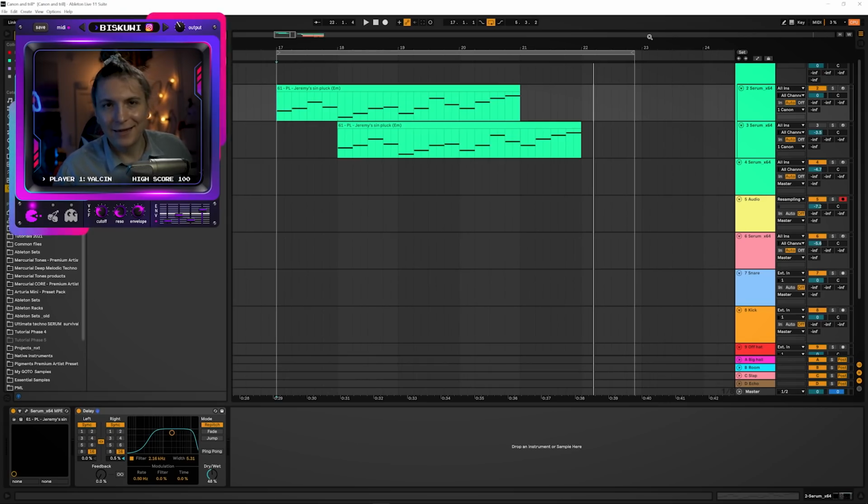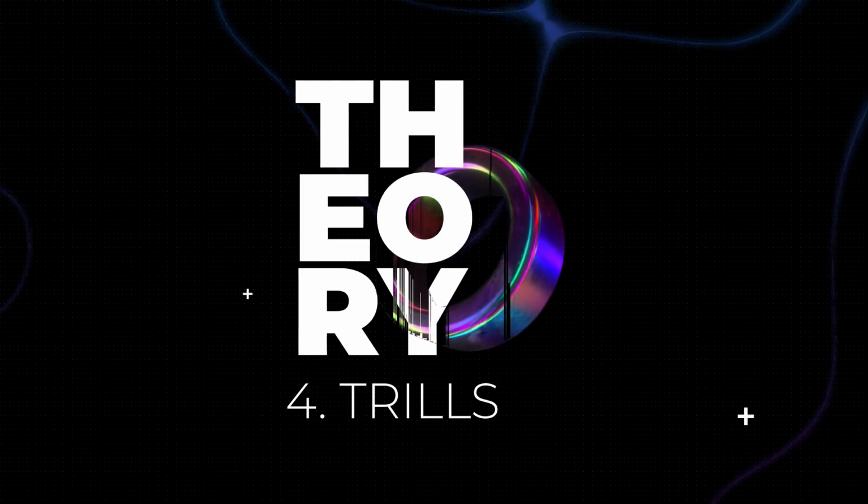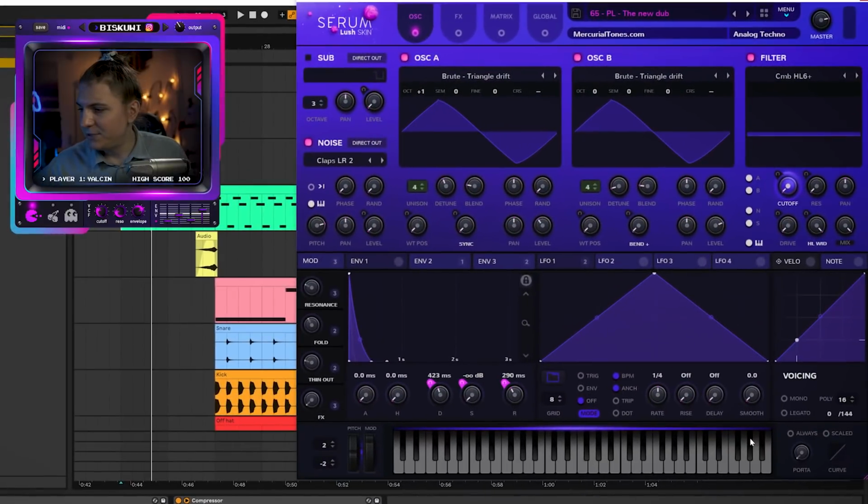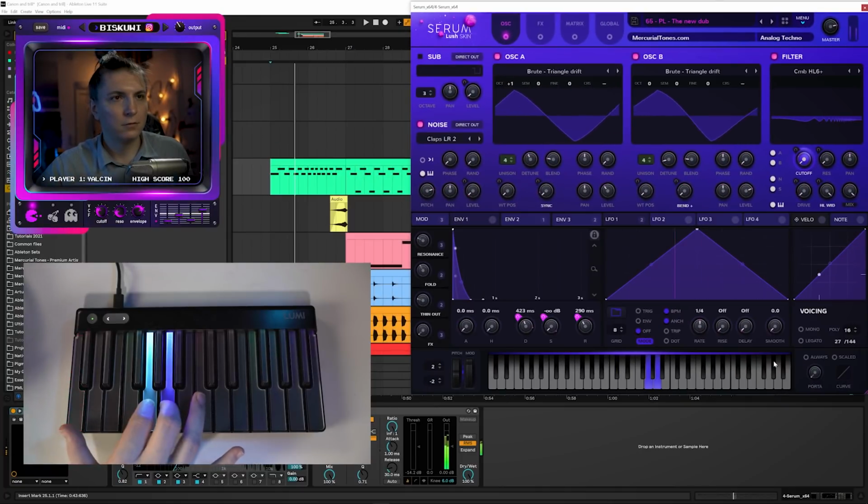Really cool party trick. A trill is a musical pattern that involves rapid alteration between a note and an auxiliary note directly above it. This upper note could be either half step or full step. The notes in a trill are meant to be played quite rapidly. Let me show you. So I have this preset. If you make a trill, it should be something like this.